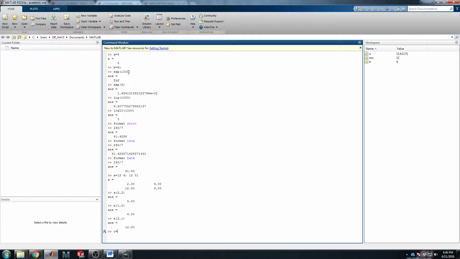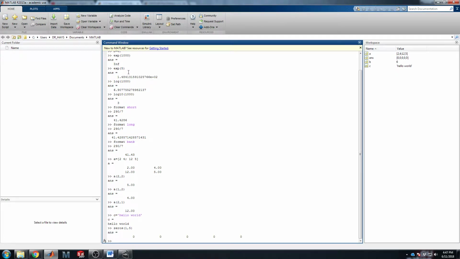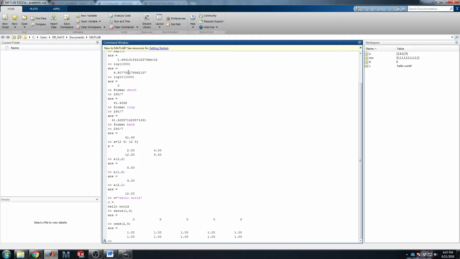If you do want to incorporate text, you can do it as simply as that. Now you're actually saving a text value into a variable. If you want help in creating variables, I've shown you some of these before. You can use inbuilt functions like zeros, ones, and in this case, if you want to reference the identity matrix, it's not I, as you might expect. They got clever and called it eye.